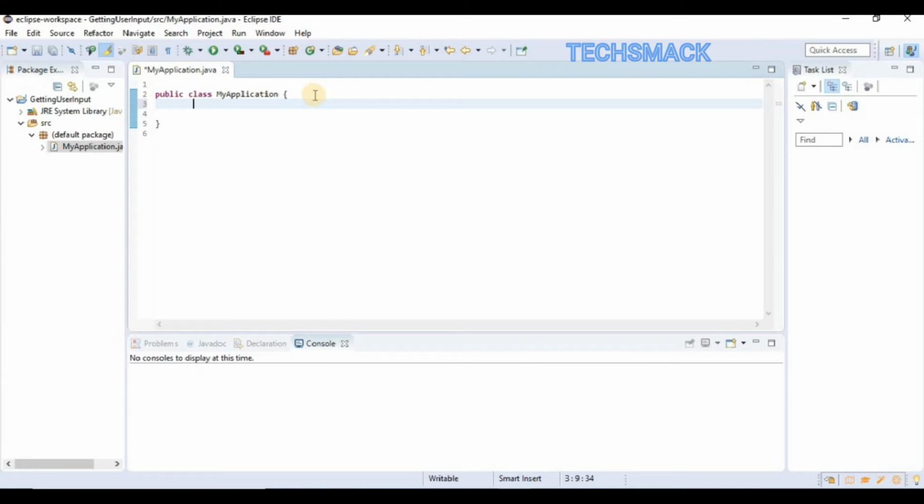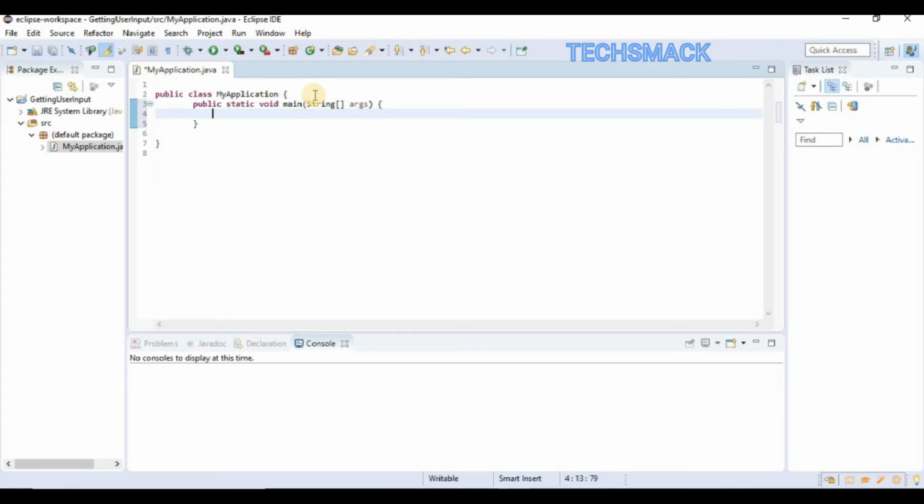This time I'm gonna type my main method. Public static void main, string arrays, args, which stands for arguments, and I'm gonna open my curly braces.